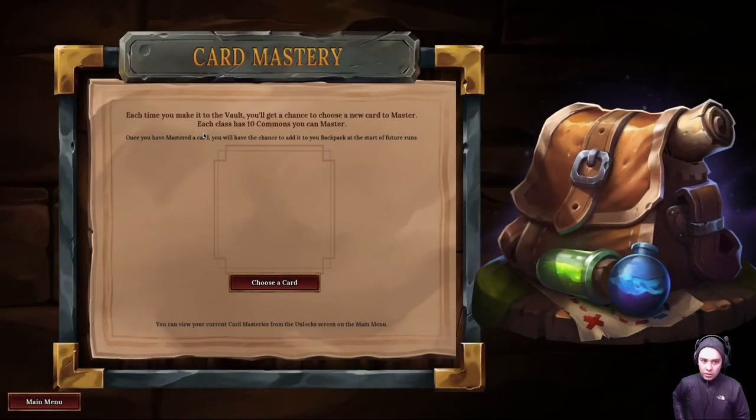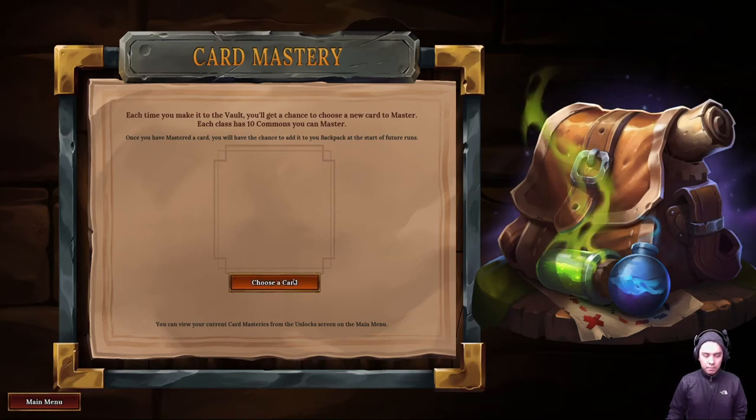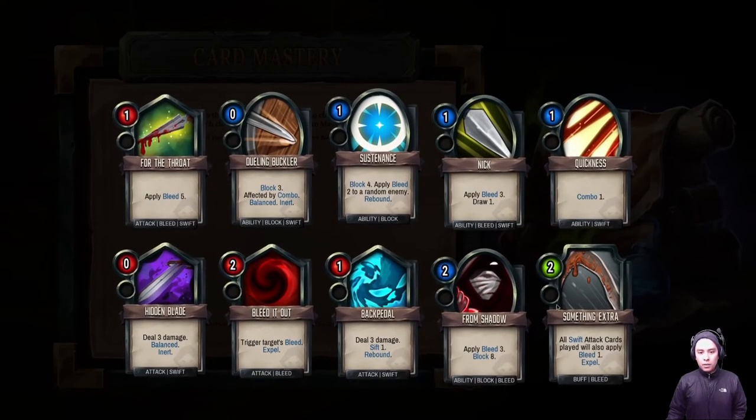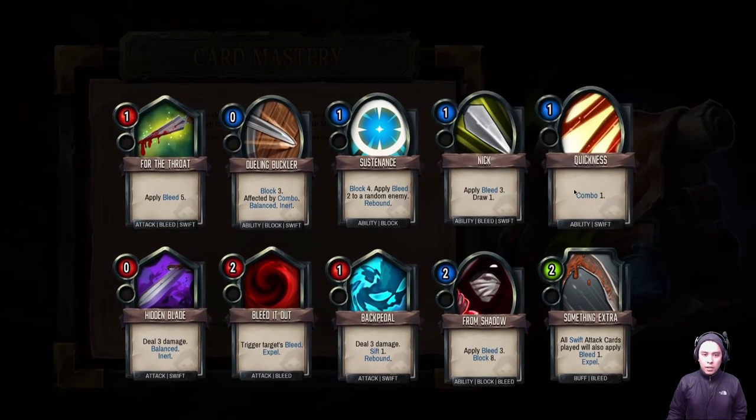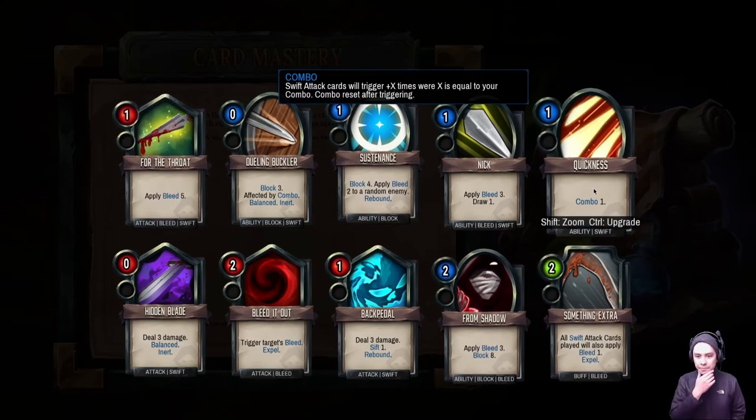Each time you make it to the vault, you'll get a chance to choose a new card to master. Each class has 10 commons you can master. Huh. Once you have mastered a card, you'll have the chance to add it to your backpack at the start of future runs. Okay. These are all regular commons. What does it mean? Oh, it just means you have it.